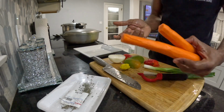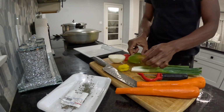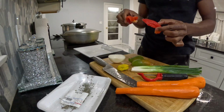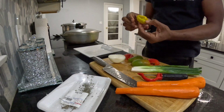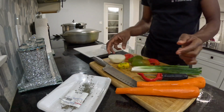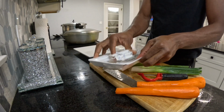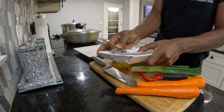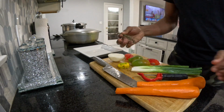So we have 2 carrots over here, 2 pieces of scallion, some green pepper, red pepper, and some additional scotch bonnet pepper. We put some in there before, but it's still not up. Can barely taste it. We have half of onion over here, and a little thyme. God bless the little thyme that live in the container. So we're going to start by just washing out these.